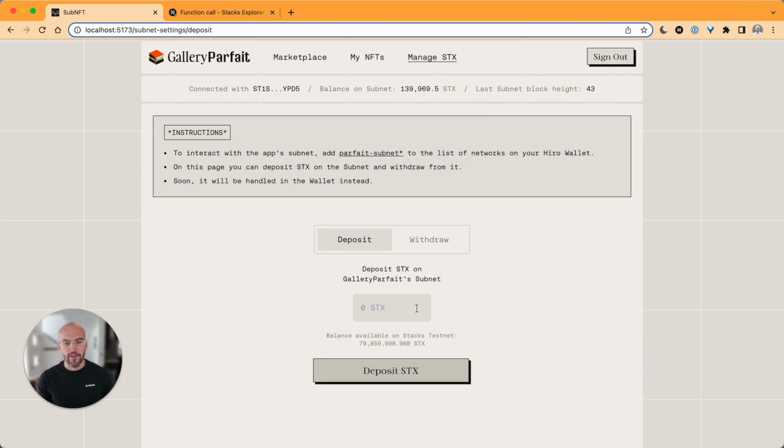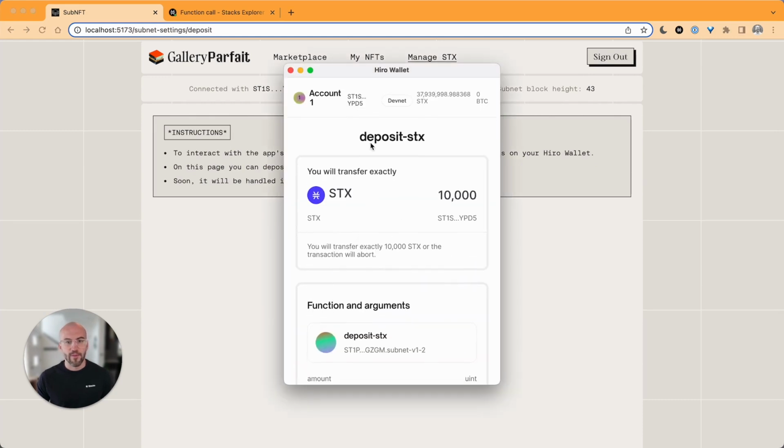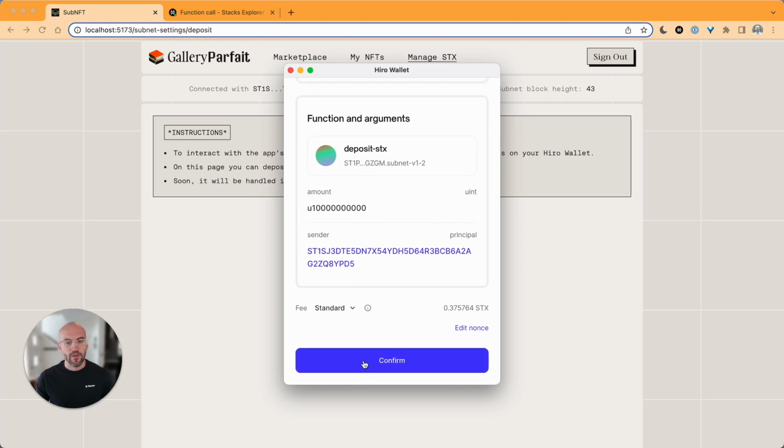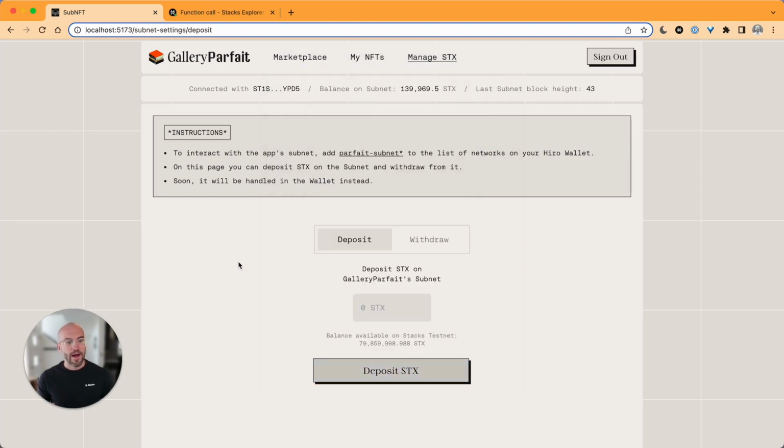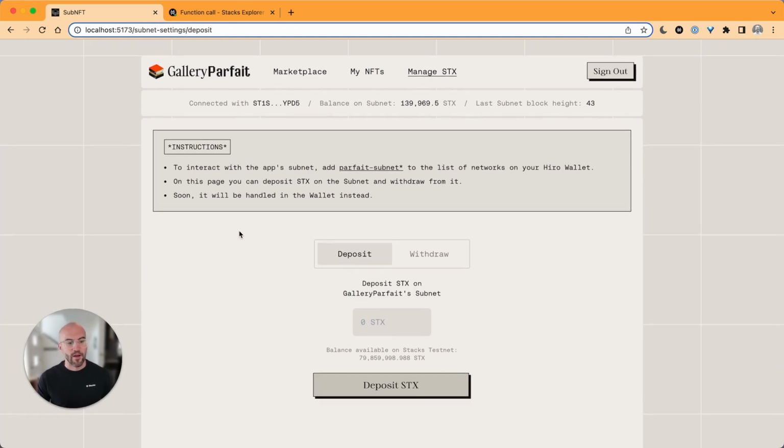And let's go ahead and deposit some amount of STX, and we will be shown a devnet transaction. So this is an L1 transaction. When we deposit STX into a subnet, what we're doing is sending it into the interface contract that exists on the L1, and that contract holds that STX in escrow. And then the subnet is pointing to that contract and reading it for these kinds of deposits and then crediting our account with however much STX we deposited.